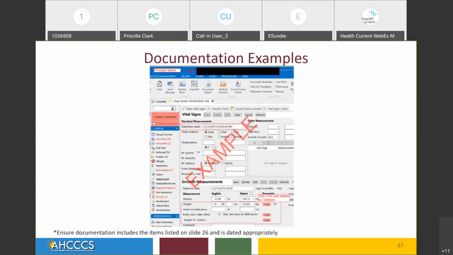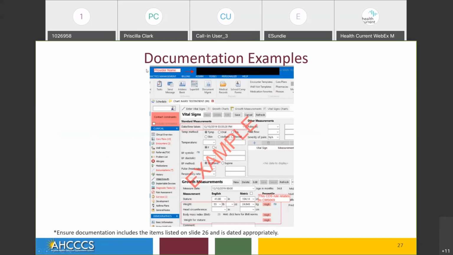Here is an example of that CDS rule. As you can see, it shows the date and time taken right here. That date should be during the PI reporting period to make sure the 5 CDS rules that you document and submit with your attestation show that date on there, and that date should fall within the PI reporting period.